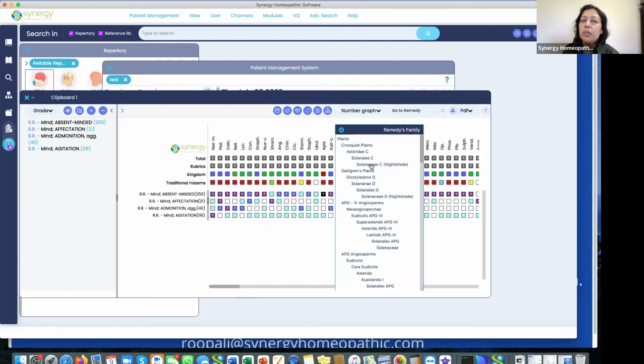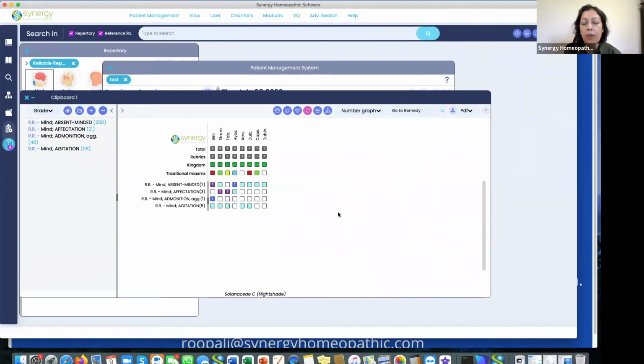Solanaceae, if you work that way, looking at kingdoms and groupings and subgroupings, and you just want to see what other Solanaceae remedies there are, then you can just click on that. And then you see it limit the whole chart just to the Solanaceae remedies, belladonna, stramonium.